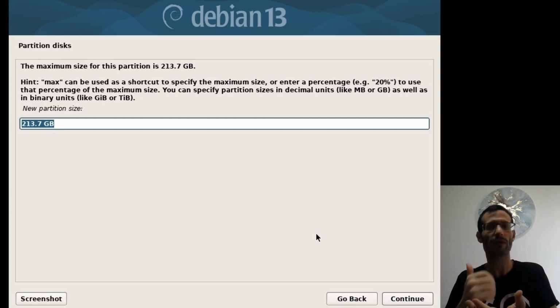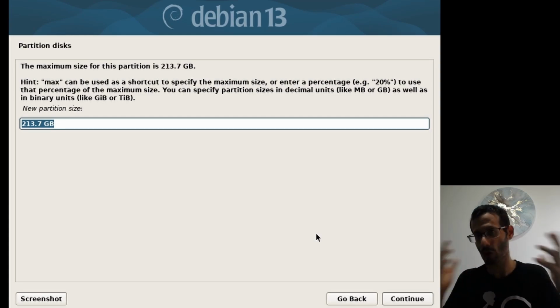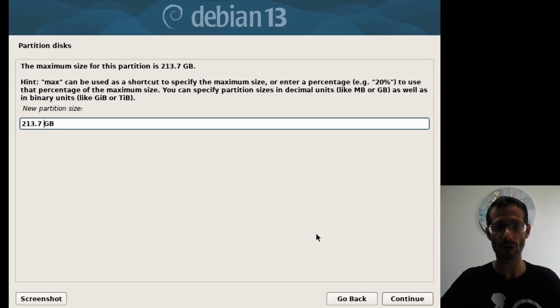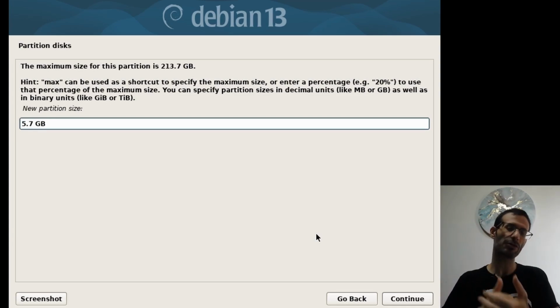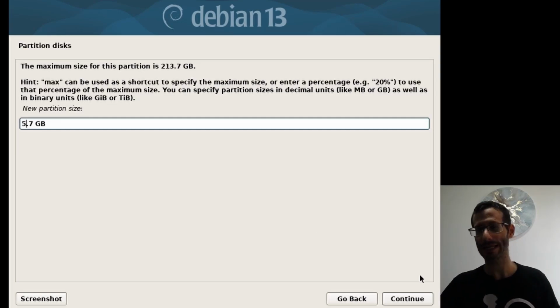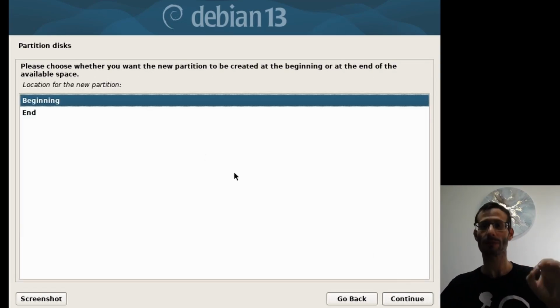So it's hard to be very decisive here, but since most computers today have the disk space, I think that this is one of the cases where it's better to be safe than sorry. And my recommendation would be to allocate at least 5 gigabytes, even though some people might say that it's a bit too much. So I am going to allocate, let's say, 5.7 gigabytes. Even if your system is not really going to use all of this disk space for swap, it's not going to hurt.